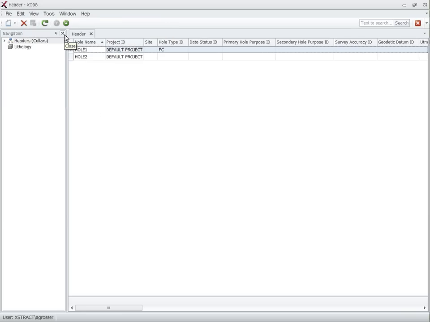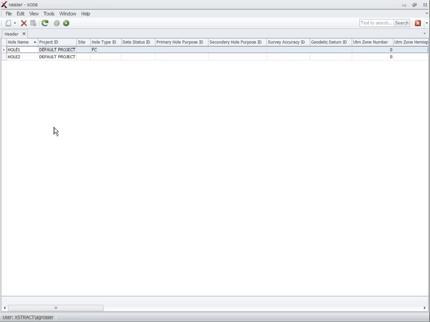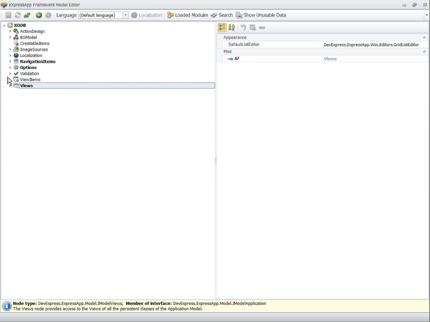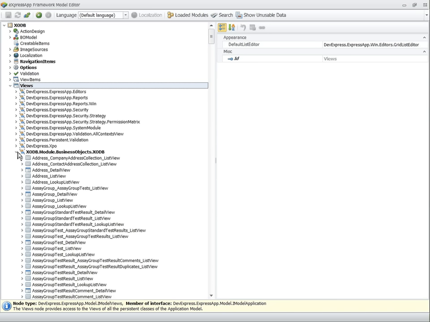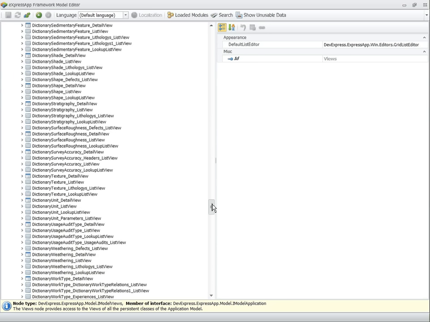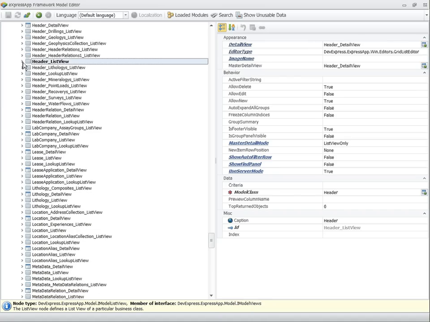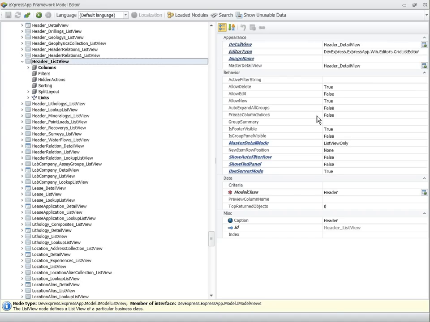So once we've done that, just imagine if we might want to add in a new row to the header, maybe we don't want to go through the new interface all the time. Maybe we want to do it in place. So what we can do is go under Edit Model. Under Views, these are the views for all of the objects that we can access in the database. Under the header list view, which is the one that we're looking at present, we can go to the new item row position. It doesn't have one at present because it's none. So we're going to add one to the top. We're going to allow editing in this view.